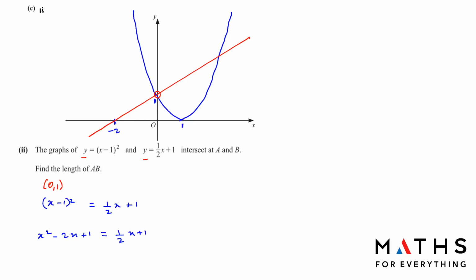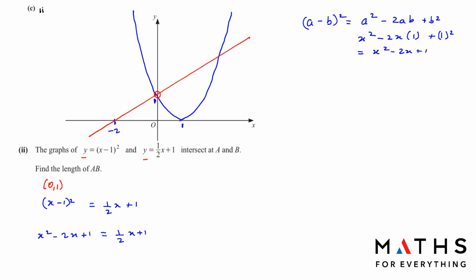Now about the expansion. In my other question, I have showed you (a plus b) square expansion. Now you can learn (a minus b) square, which is a square minus 2ab plus b square. So what is our a? Our a is our x. So x square minus 2x, and b is 1. I'm talking about this equation here. This is so much easier. X square minus 2x plus 1.